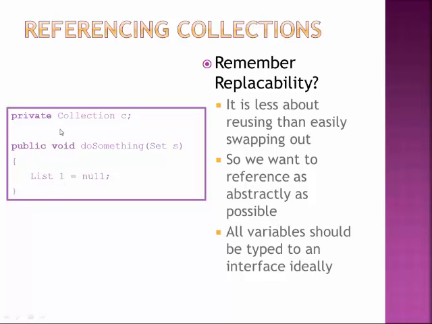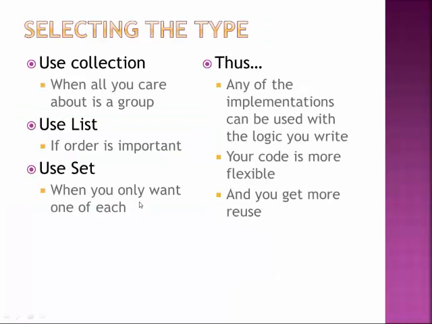I should not see on the left-hand side of these assignments, on the creating of variables, something that says array list or hash map or tree set or any of those detailed ones. I should be dealing with an interface up here. Again, that allows me to swap out the implementation. And furthermore, I want to try and pick the most abstract I can live with. So if I don't need to deal with the set, then put a collection here. If I don't need the features of a list, then put a collection here. But if I know I'm going to iterate through these one at a time, make it a list. So I want to have that interface align with the functionality I'm going to be using.